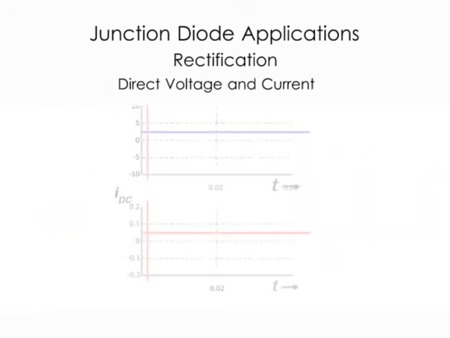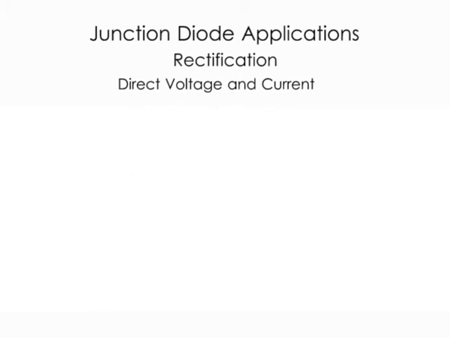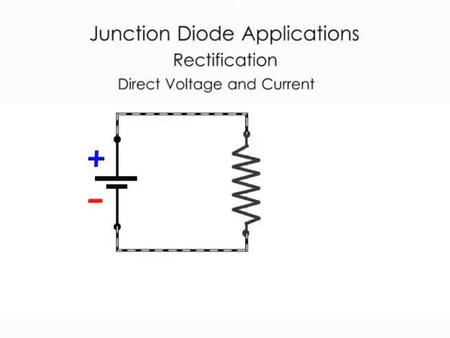And now direct voltage and current. When the available voltage and current does not change its direction with respect to time, then it is called a direct voltage and current respectively. For example, the voltage available at the terminals of a cell and battery is direct voltage because it does not change its polarity and remains constant in magnitude. When this voltage is applied across a load, current will also be direct in nature, meaning that it does not change in direction and magnitude with respect to time.